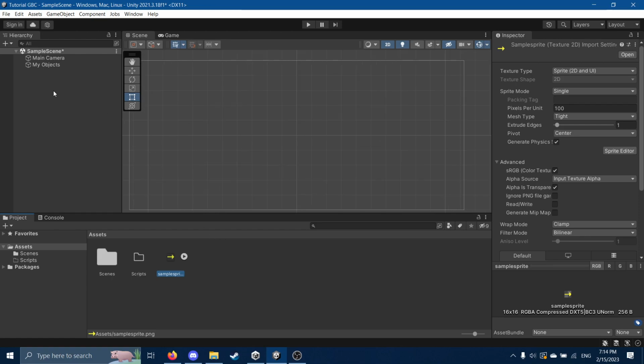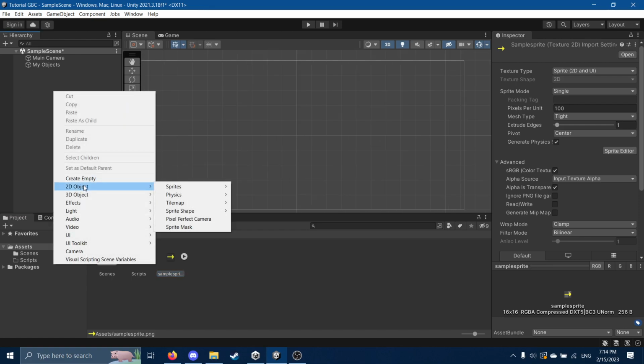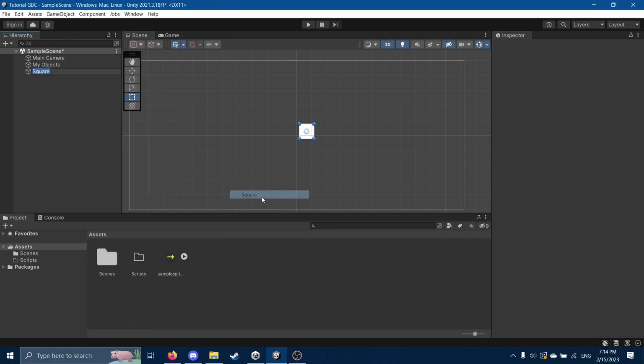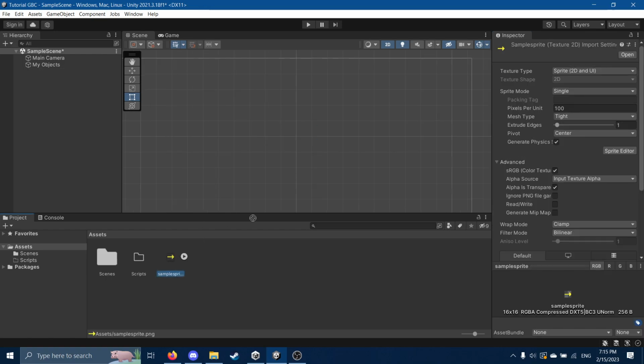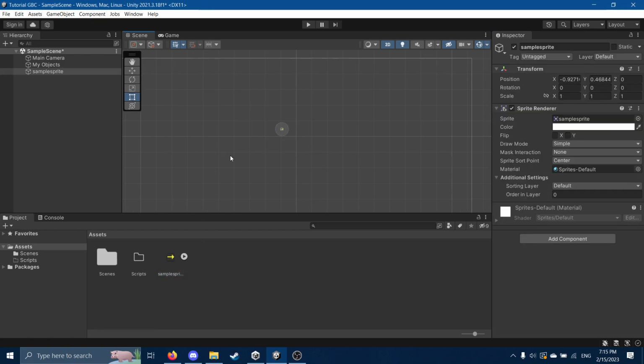And when I'm ready to make scripts, I can put it in there. So you could just create a 2D object and give it some default thing and then change the sprite right here. You can see I can also drag and drop it in. Now it's a thing. Or you can literally just drag the sprite in. You might have noticed it's very small.